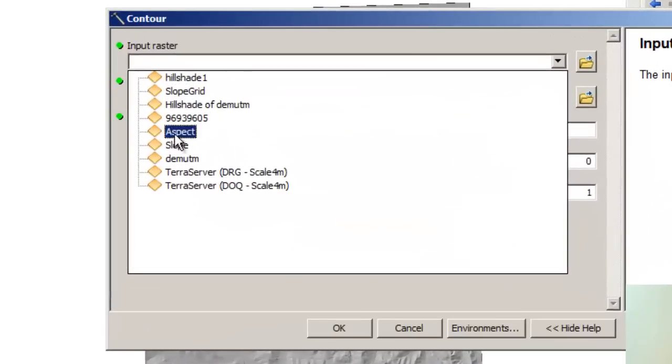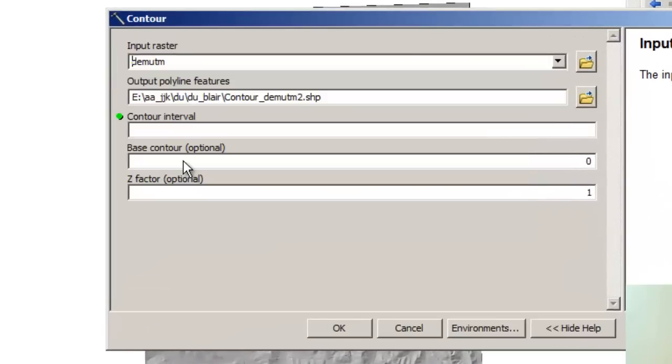So our input raster in this case is a DEM, or digital elevation model. Pay close attention to what you're doing for the input raster. Make sure that you're not making contours out of the shaded relief, for example. It's got to be the original elevation model. And notice that my folder for my output has been set in my environment variables, which is under Geoprocessing Environments, and that way all of my data that I create is going into that folder, so I don't have to worry about it being scattered all over my computer. So my output, notice it's polyline, it's going to be a vector file, not a raster file, because I truly want vectors, I want contour lines.